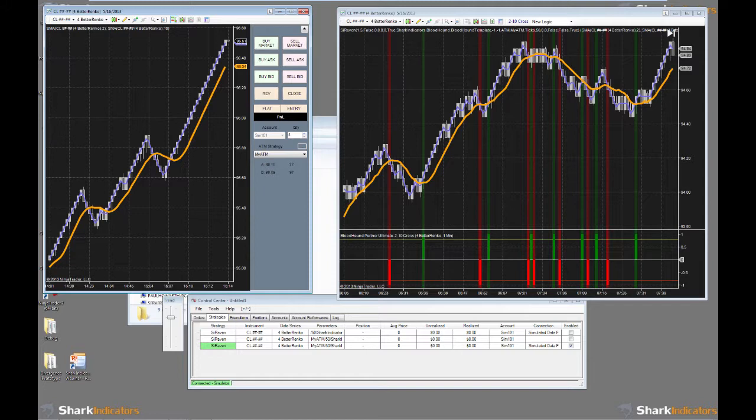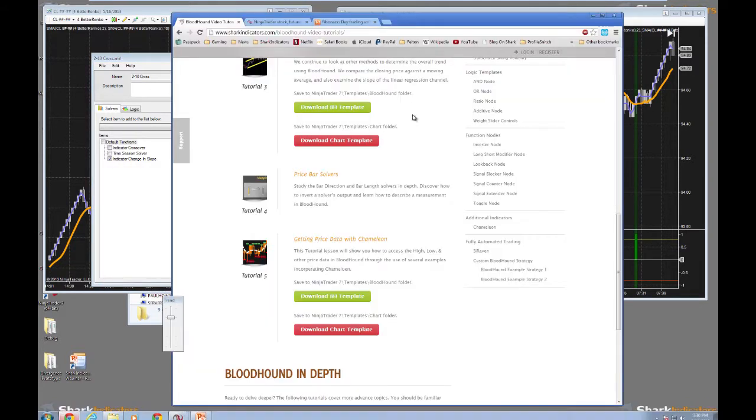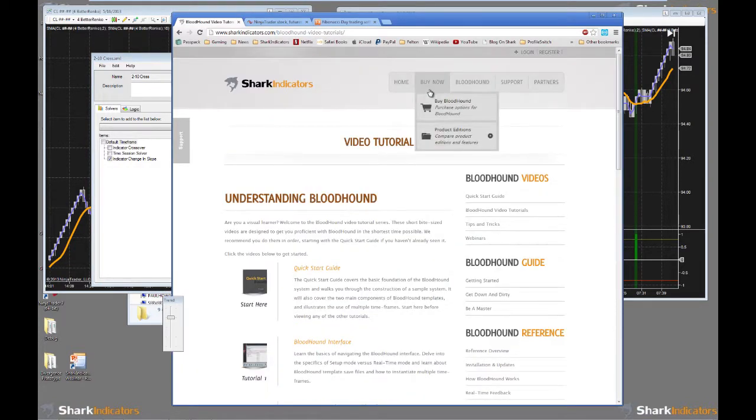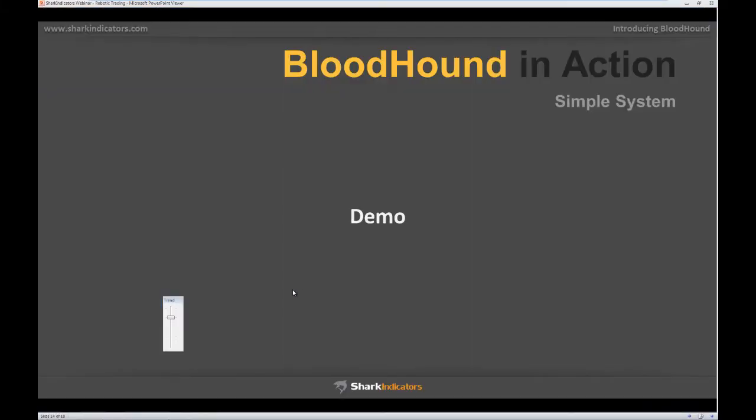And Bernie, how do you upgrade to the latest version of Bloodhound? So Bernie, if there's an update, and I'll go over this, but basically, our interface will actually check for you on a daily basis, but if you've told it not to, it won't. So you just go to the Help menu, choose Check for Updates, and it will tell you if there's an update available, and if so, it will go through the update process. So the way our licensing works is that, actually, maybe I'll just continue with the presentation.